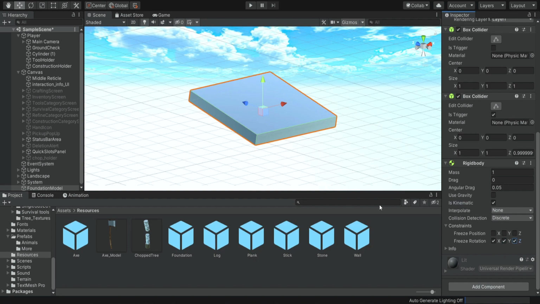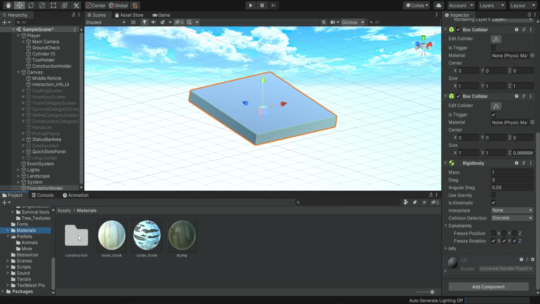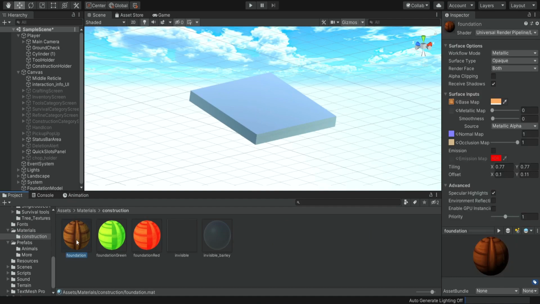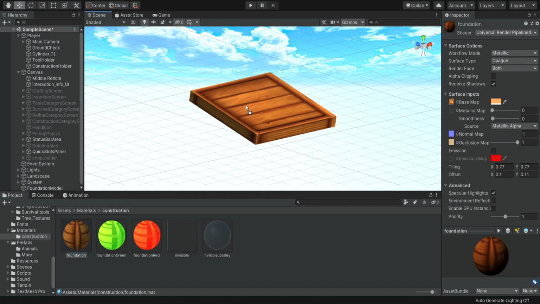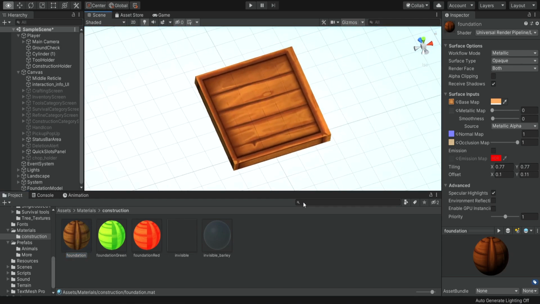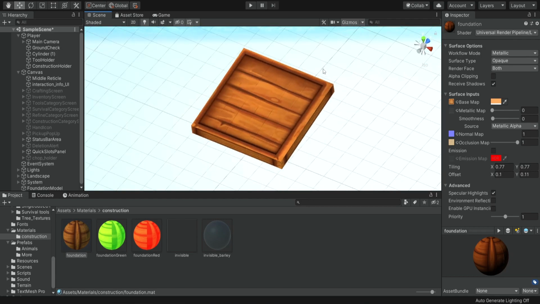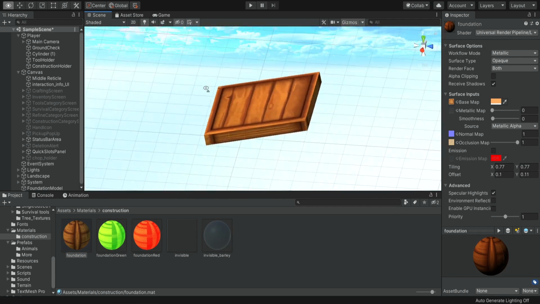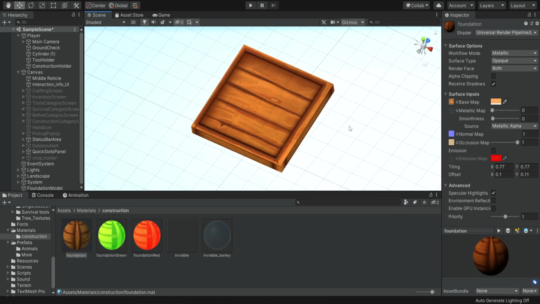The next thing we want to do is we want to add a material to this foundation, the default material. So if we go to our materials, we are going to use this foundation default material that we talked about in the previous episode. We're simply going to drag it on top of this, and you can see that it fits, and that's something that we're going to use in this series. For you, it can be something else, it can be something nicer, it can fit your own style.